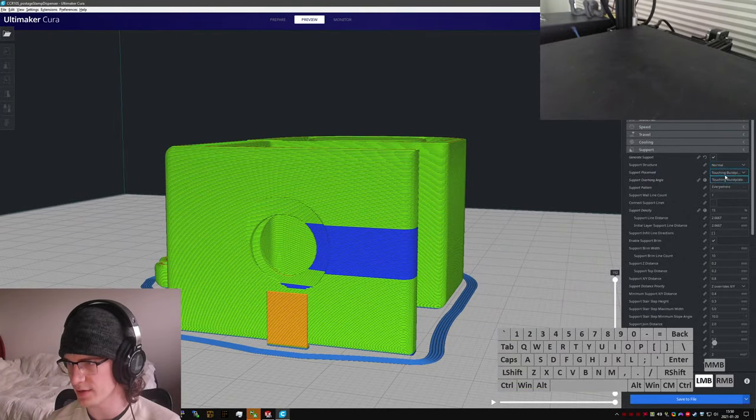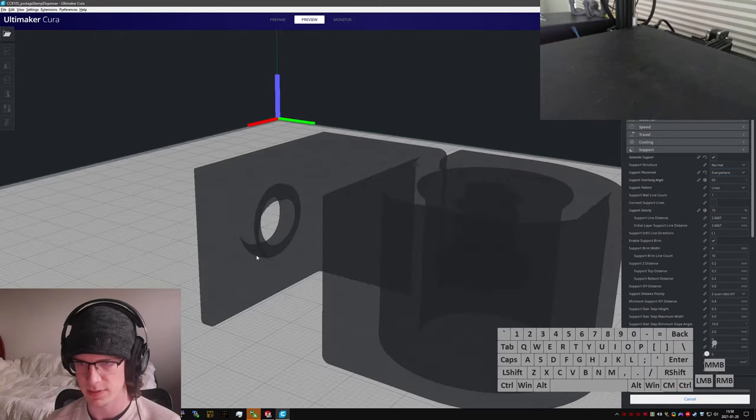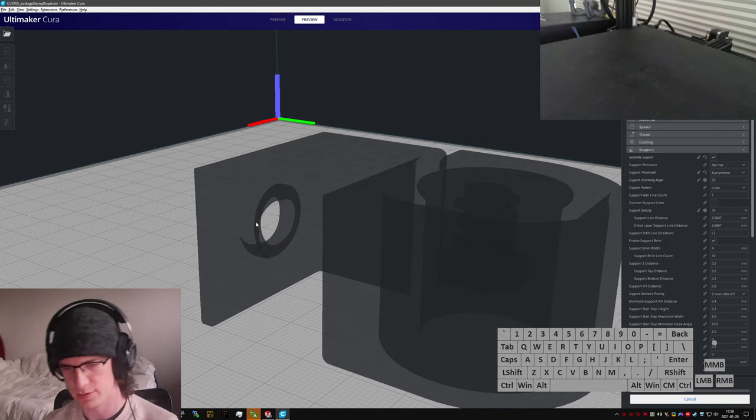Oh, hang on, I only did touching build plate, not everywhere. Definitely needs everywhere because some of these features you can only support from internally.